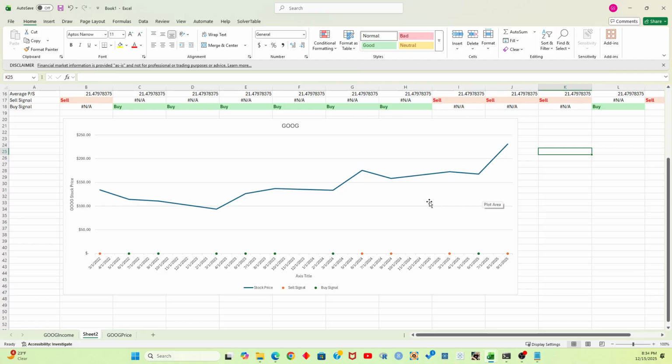So this model has done a great job flagging Google as a buying opportunity back in 2022 and 2023. We also see a great buy signal during the summer of 2025. This was a great time to buy.